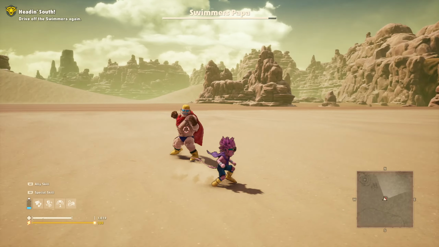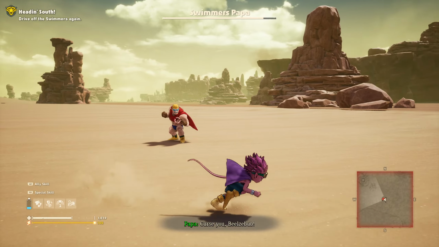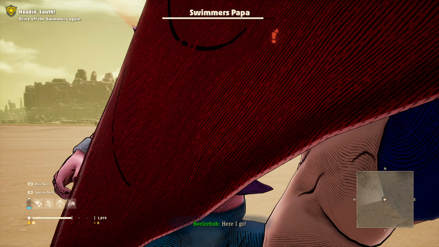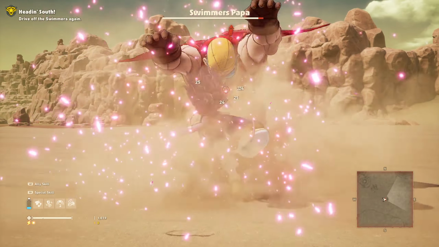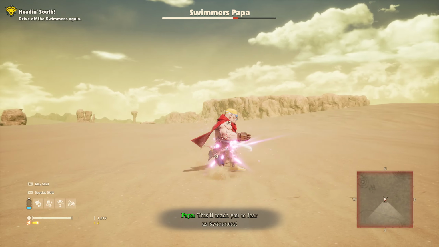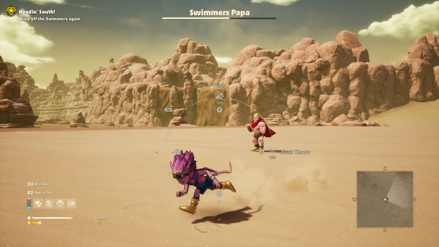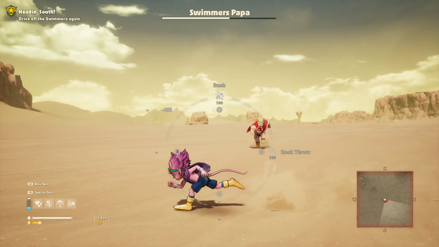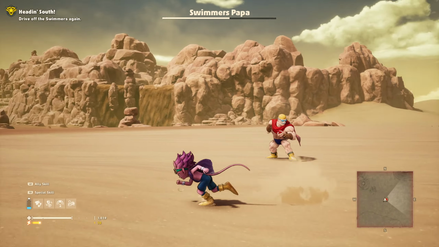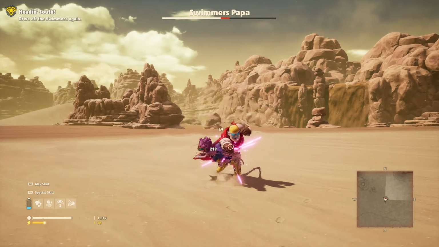Oh, crap. Curse you, Beelzebub! I have Rush. Here I go! I wonder what the cooldown for that is. I have Rock Throw too that I can do. Oh, I have a cooldown right now though. Eat this, Beelzebub! Take that!